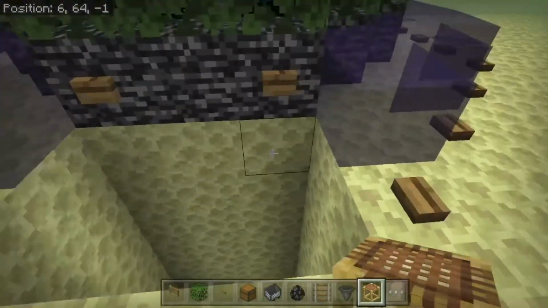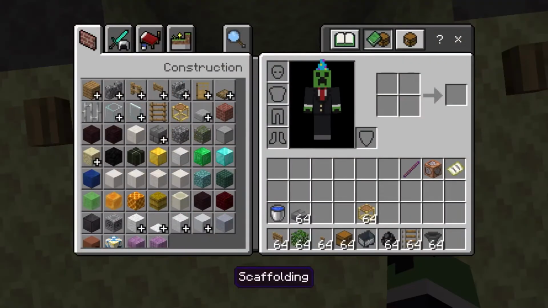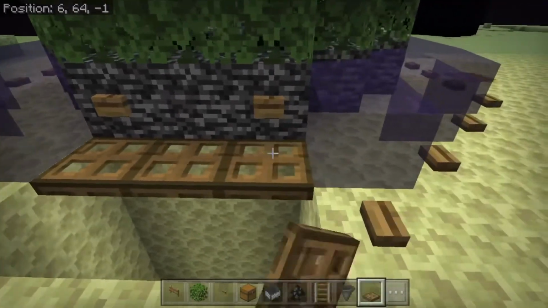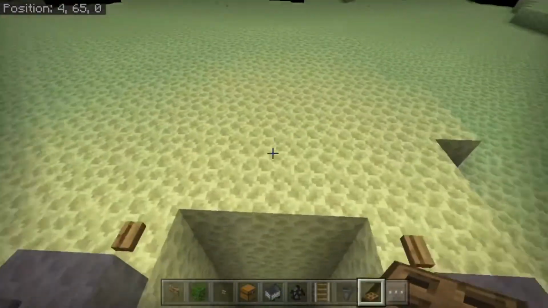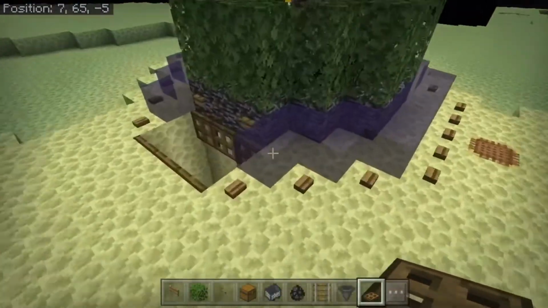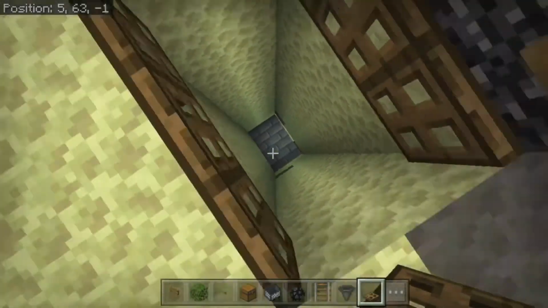Now, as you can see, this hole, they're not really going to want to fall into this hole on their own, so you're going to need to assist them a little bit by giving them some trapdoors that act like solid blocks, but they're not, and these guys will just fall right through, and they will land at the bottom here where you can easily pick them off.